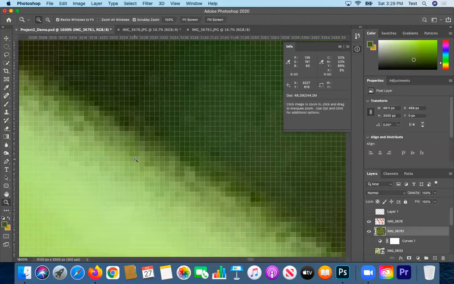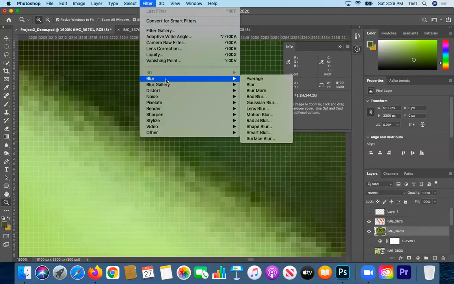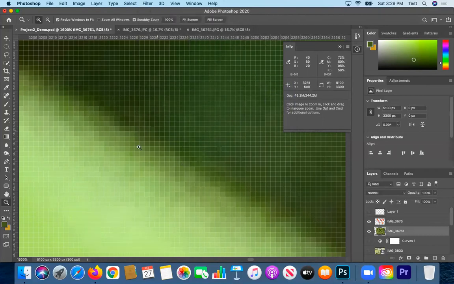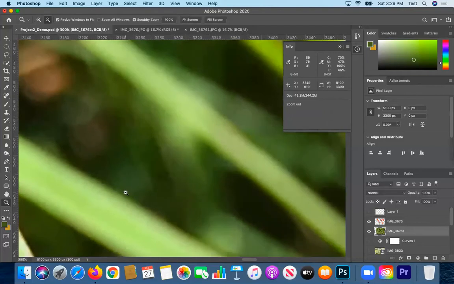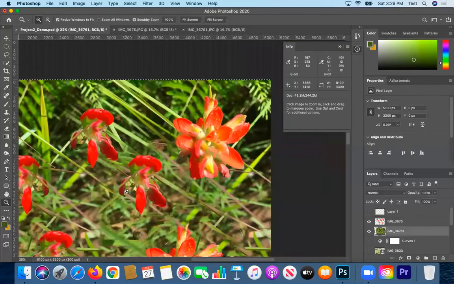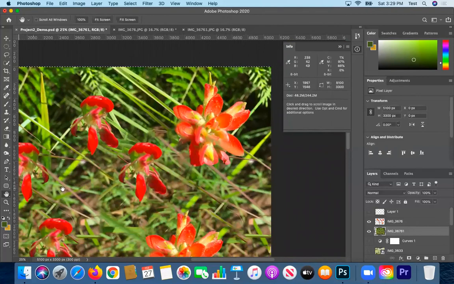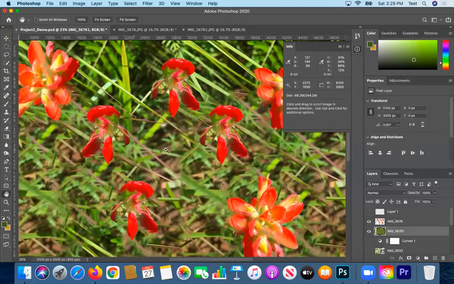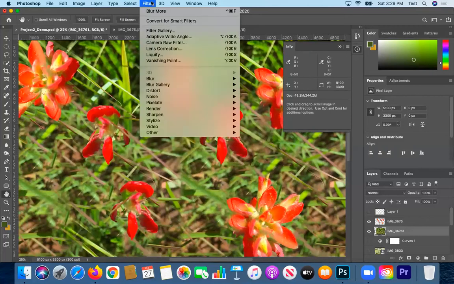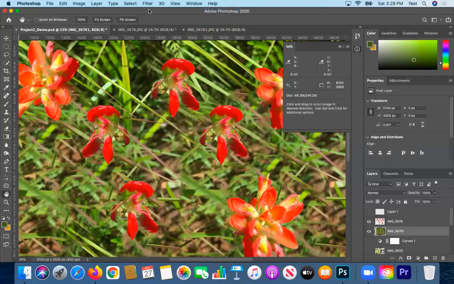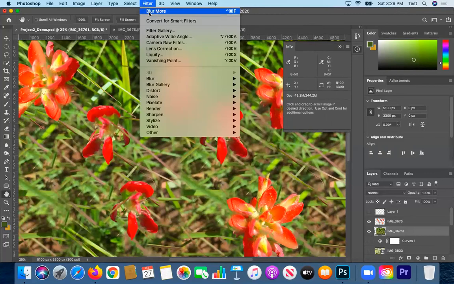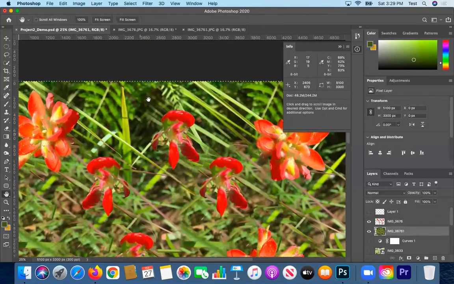And let me select all for this particular layer. And I'm going to say blur, and let's just use blur more. And you see that it's averaging the values of all of the pixels to blur this image. So now we can zoom out here. Let me use my hand tool to move over. Let me go ahead and undo that and redo it. Blur more, blur more. So I can keep blurring this image, and it will keep adding a kind of blur.